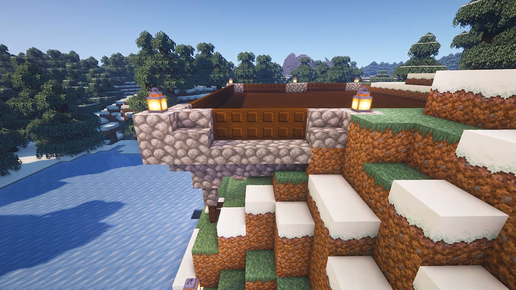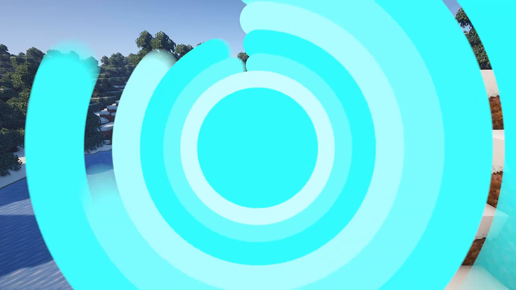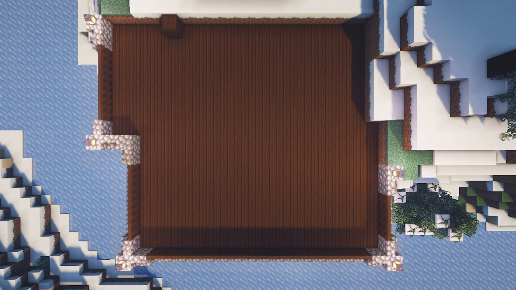The platform is done. Next, we're going to be looking at the dimensions for the building itself. You're going to be seeing where the pillars go and the spacing between each of them.